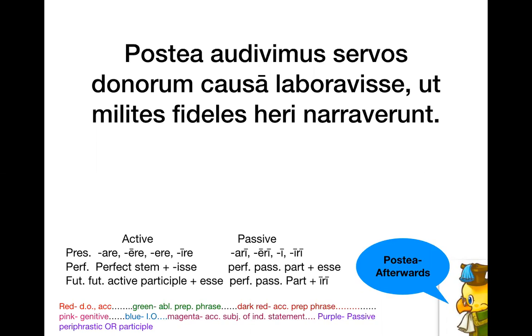Okay, so afterwards, we heard. What tense is it, anyone? What's the dead giveaway, Allie, that it is perfect? Yeah, the V, basically. The present for all of this would just be audimus, so the V is really the only thing that separates it from present tense. So afterwards, we heard what? We heard that, and you don't have to use that, but sometimes it helps to use that at the beginning of an indirect statement, so it looks like we're starting one there.